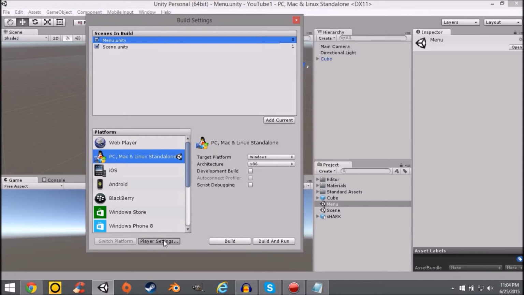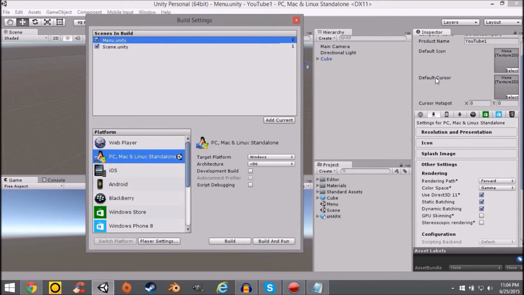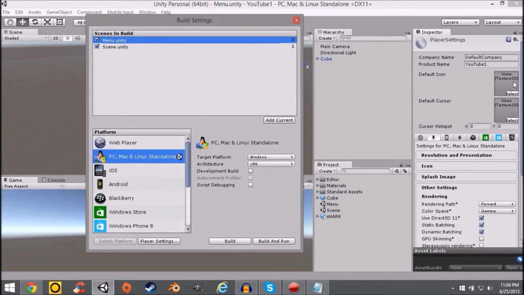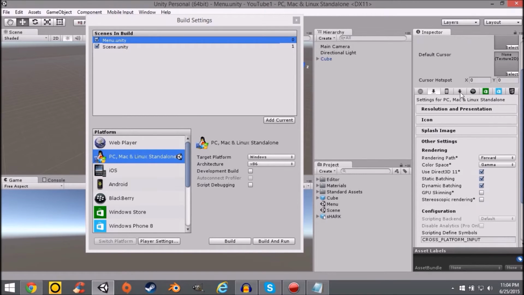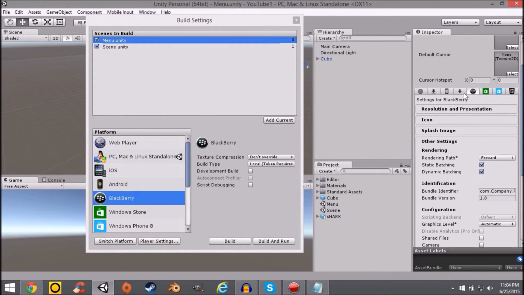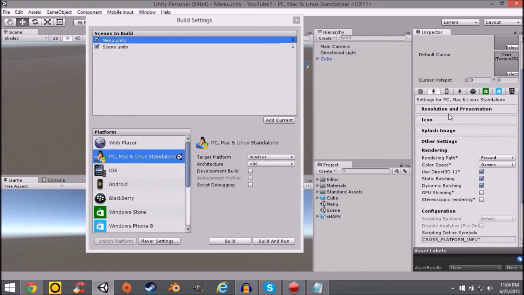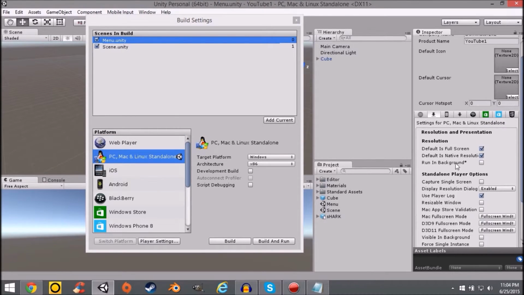Player settings. So this is the settings of your game. So you can rename the company name, and that's the project name, and you can put an icon, and these are all the different properties for all the different platforms. This is for the standalone web player. So standalone resolution, these are all self-explanatory.